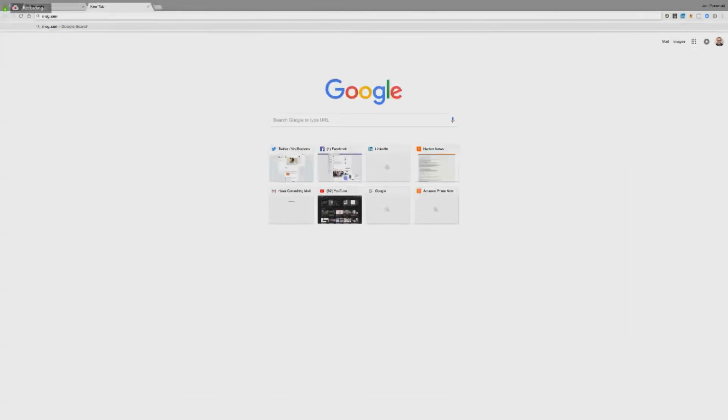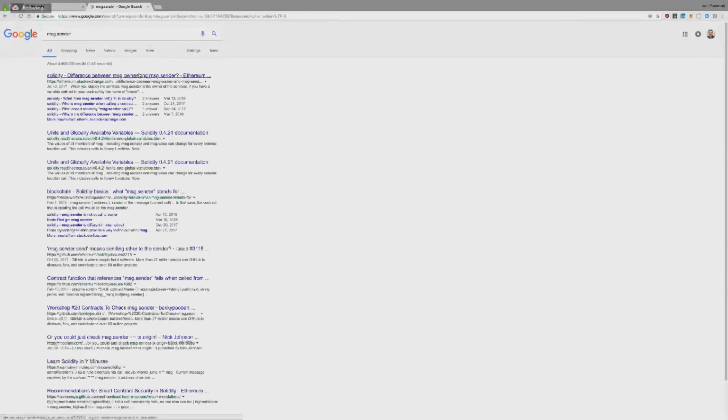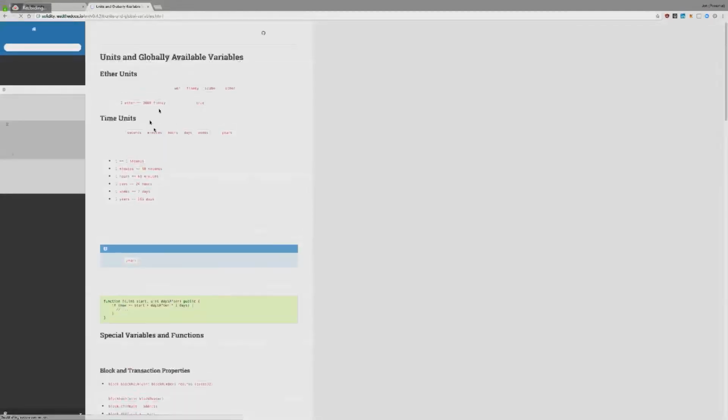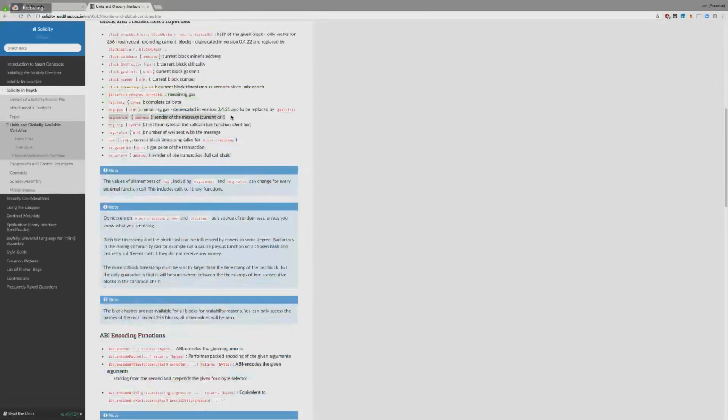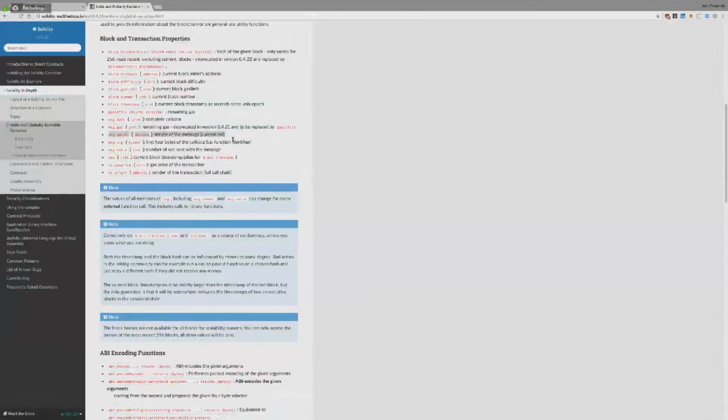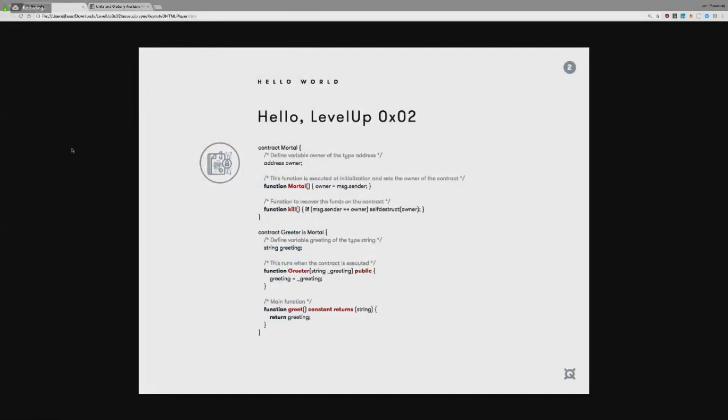So we go to message sender. Message sender tells us, okay, there's a variable here. I can look at it. Okay, this doesn't give me it. Well, that gives me it. Okay, it means the sender of the message, which is the current call. Now, to be able to go through these, you have to understand really complex nuances. The documentation, the code base here is just very complex. And again, we're talking about a simple Hello World. The fact that the Hello World is giving us this much problem is a bit absurd.